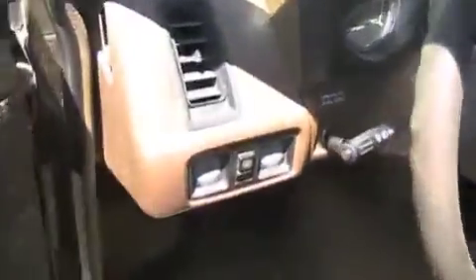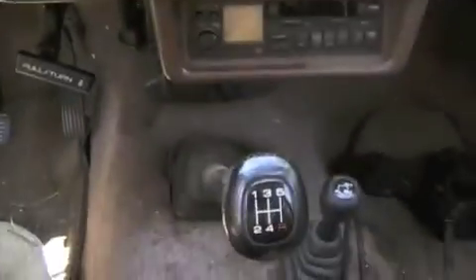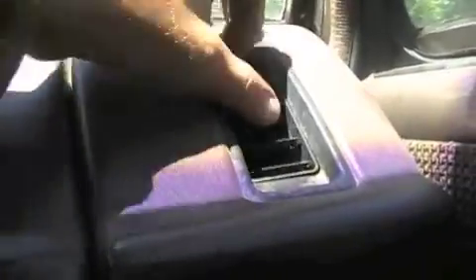Everything inside is in nice condition. The steering wheel is a little bit dry but not bad. It's got 149,000 miles. I believe most everything probably works — on something like this you can just assume every single thing works, and if it doesn't I've got plenty more parts to pull from. There's a broken vent right here — we'll go out in the yard and get a vent for it. This is going to be a slam dunk: put a clutch in it and start driving it, it's that simple.